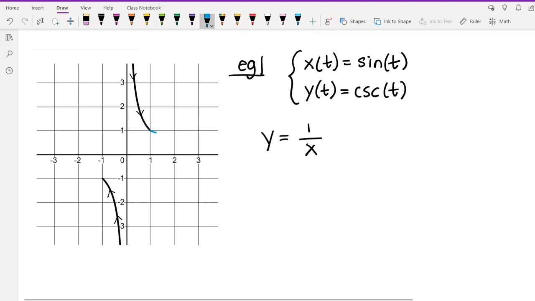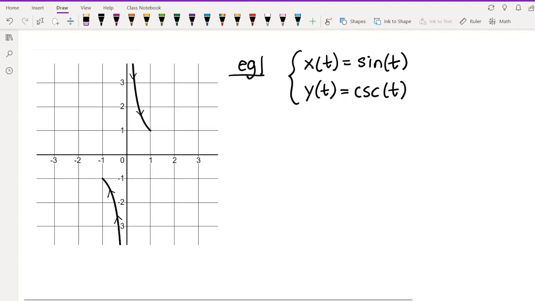And so that's why the graph does not extend this way, right? It ends here because that's the biggest x value you're ever going to get. Sine of any number is never going to be bigger than 1. So this graph does not contain any x values past 1. And similarly, it doesn't contain any x values past -1 because sine also cannot be less than -1. So that's why it looks kind of like 1 over x, but it's missing some pieces.